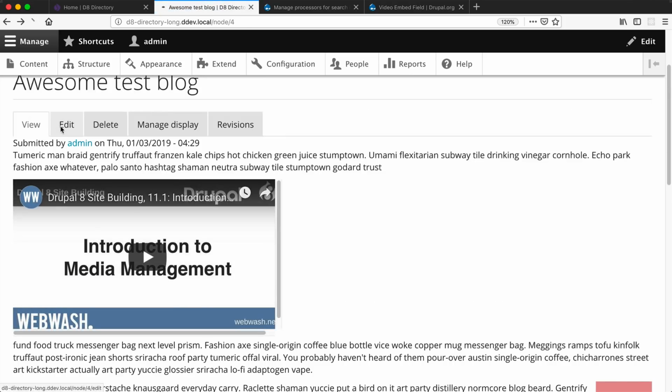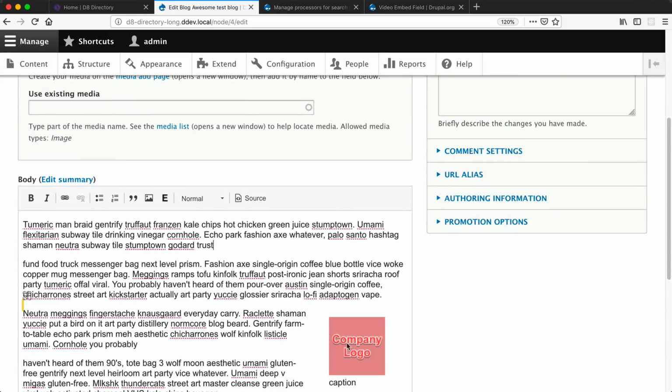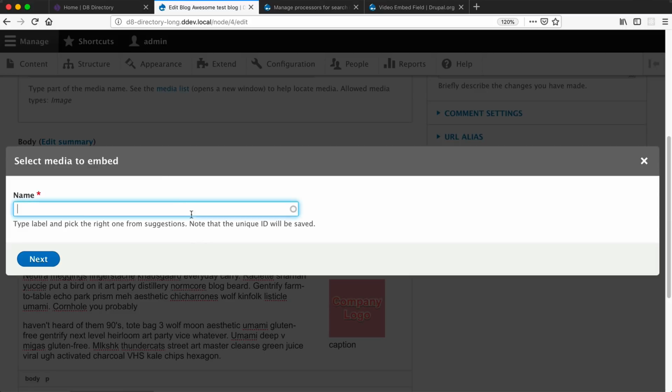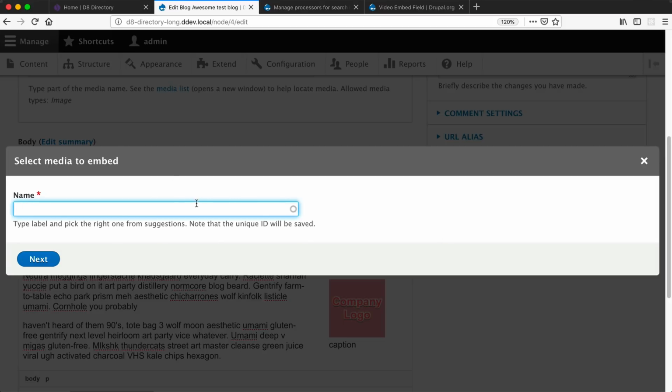But there is a big issue with this. Let's just remove this. Don't want this anymore. When you click on this, this whole autocomplete thing is annoying because you can't upload an image from here. So what we're going to do is use entity browser to create a browser interface where when you click on this, you can browse existing assets.